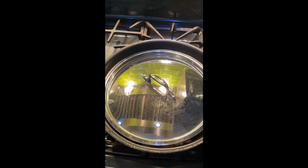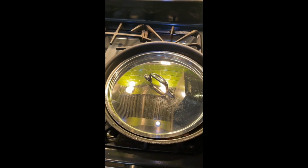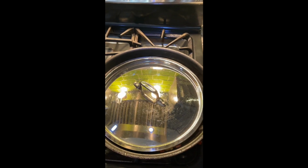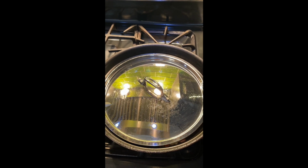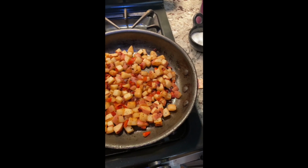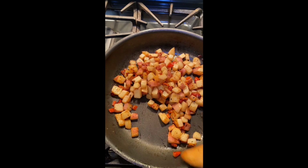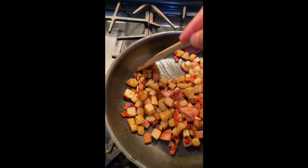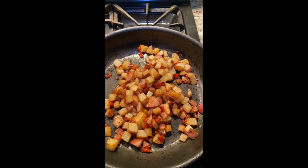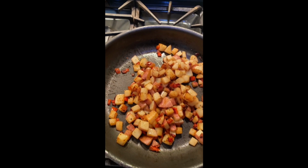As you can see, my lid doesn't quite fit, but that's okay. Essentially what we're trying to do is trap most of the moisture so that it can kind of act as a way of steaming the potatoes and finish the cooking process. 3 minutes later, I'm going to remove the lid. Give them one last stir, and voila, our potatoes are cooked. They're still a little bit firm, but still soft enough that they taste like they're done.